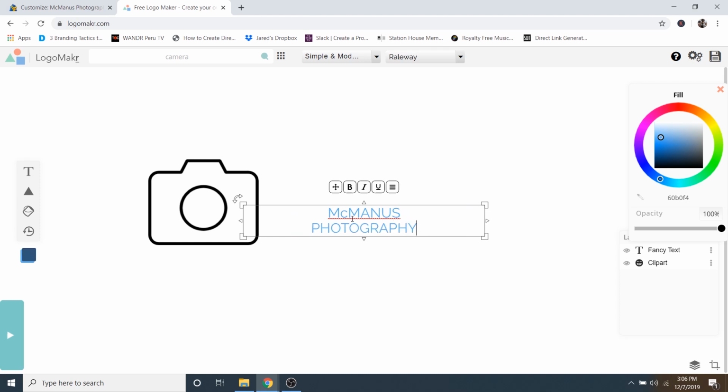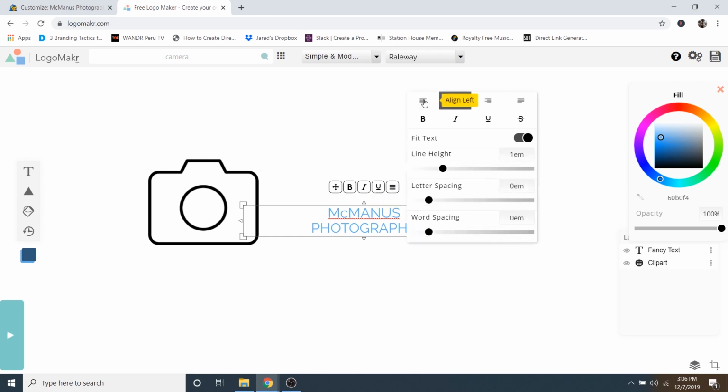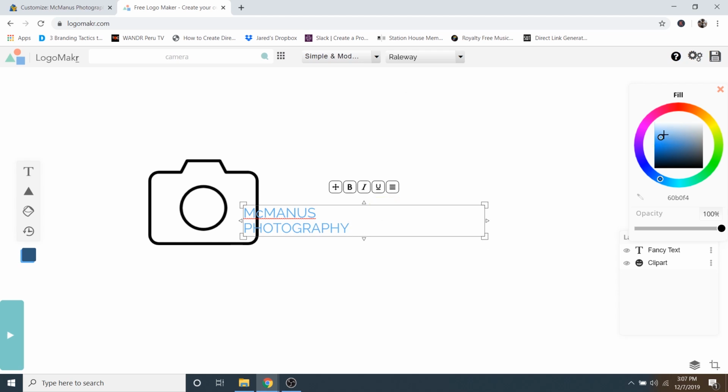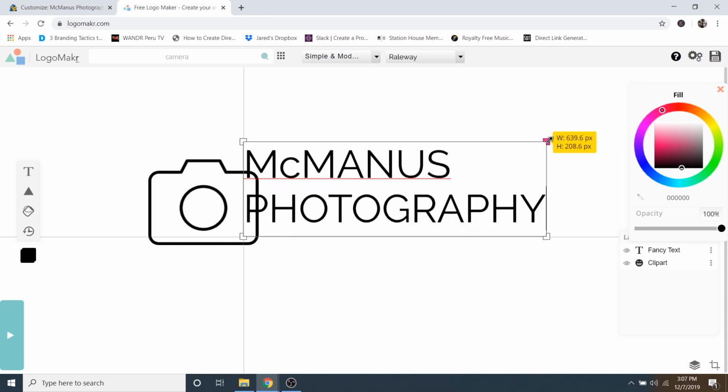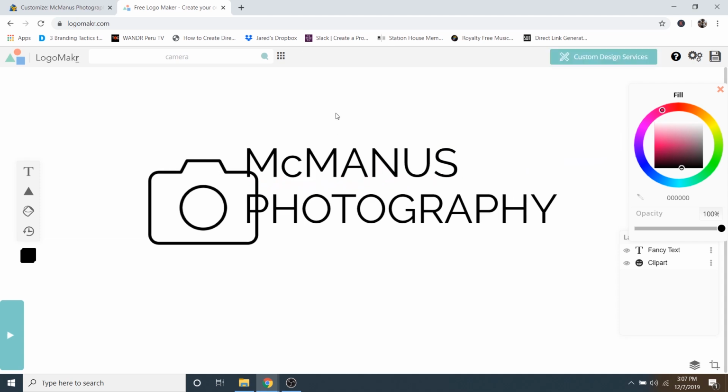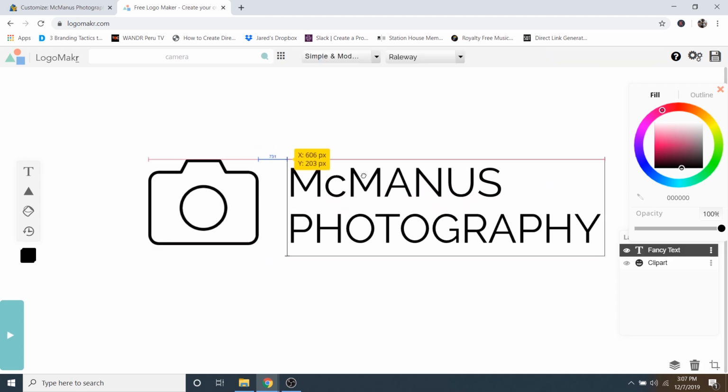like that. And then I'm going to go to the alignment right here, and I'm going to change that to a left align, like that. And then I'm going to change the color. So over here, you've got the color, which is in the wheel, and then you've got the saturation, which is in the box. So you can make it white or black or somewhere in between. So what I'm going to do is just drag over to black just so I can see what I'm doing. And then I am going to drag this up, make it a little bit bigger, like that. Click off, and then I'm going to drag in the middle like that.